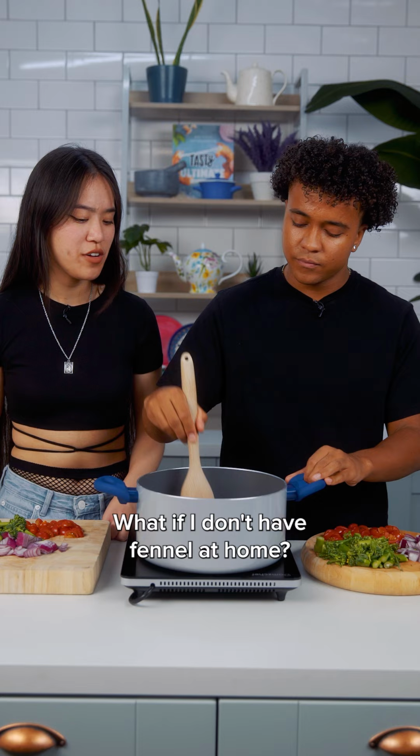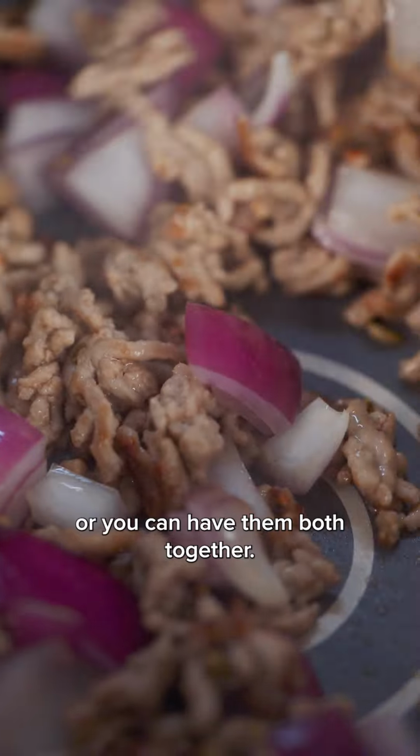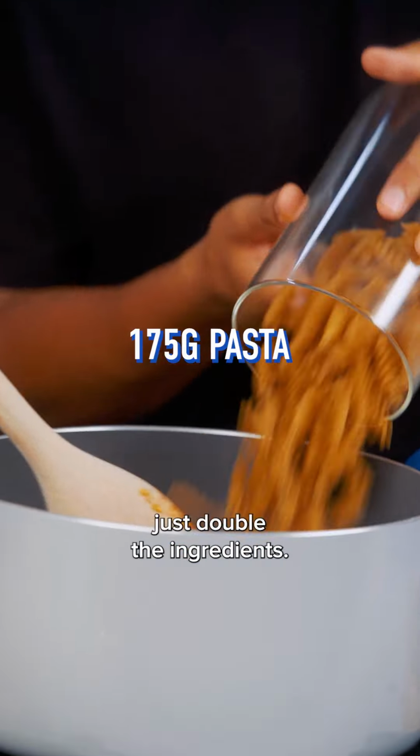So we're gonna use the fennel seeds. What if I don't have fennel at home? Well, you can use chili flakes. They're an absolutely amazing substitution, or you can have them both together. Think fast, tomato puree. Now, if you're looking to batch cook, just double the ingredients.